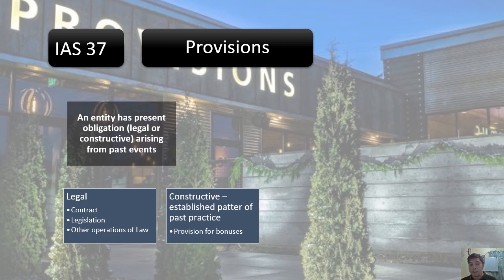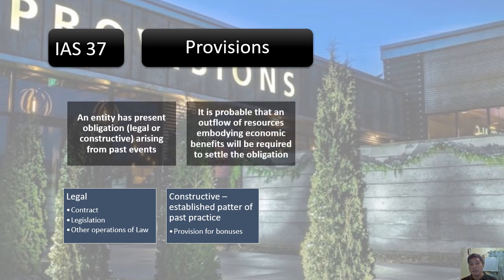So the obligation arises not from contract or from a legal manner, but is based on the best past practice of the management. So if this criteria were met, which is part of the present obligation, then next dun tayo sa next criteria, which is it is probable that an outflow of resources embodying economic benefits will be required to settle the obligation. Alam naman natin yan, if there's a liability, there should be a probability that an outflow of resources must flow to the entity, which is in the form of cash or other kind of asset, or kaya naman ay rendering of services to satisfy the needs of the liability account.